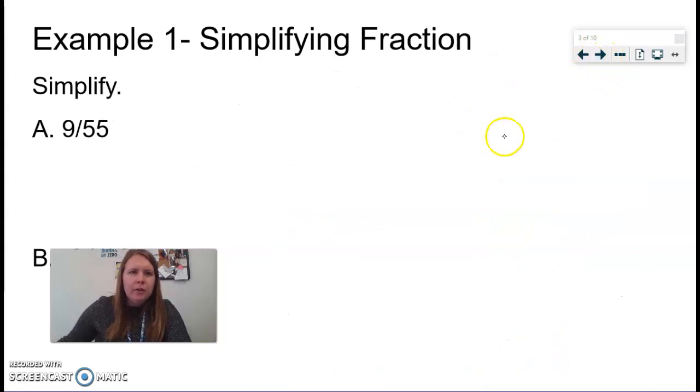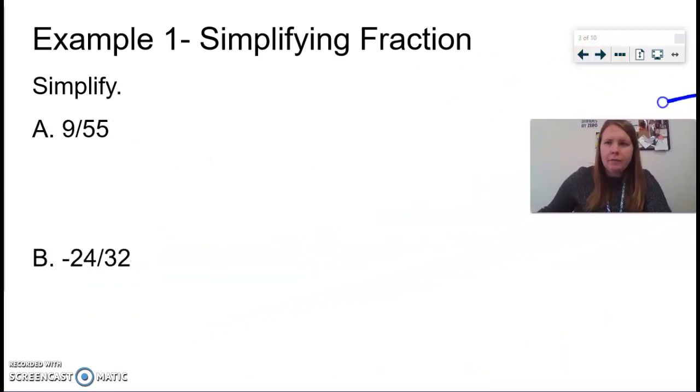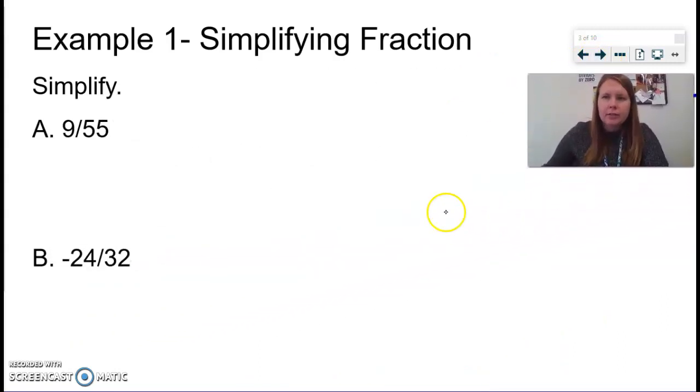And what we're really going to do is we're just going to start by talking about our fractions, and we're going to talk about simplifying these fractions. So this is a skill that I know probably as early as 3rd grade. I know you do it in 4th grade as well. So let's go ahead and talk about our simplifying fractions.